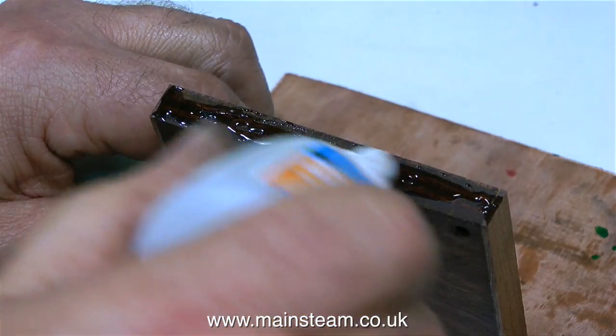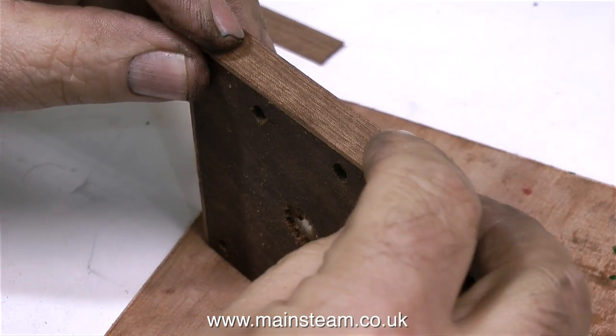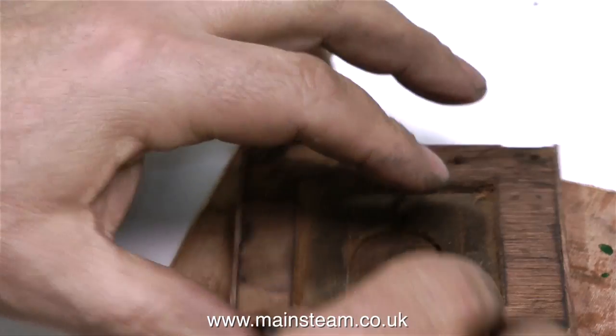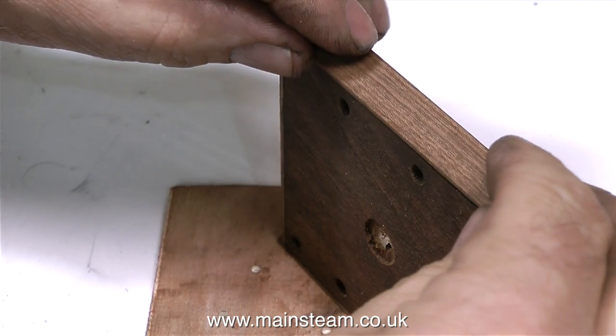And that's enough of that. It's time to get back to making the base look more attractive. The cyanoacrylate adhesive has now set, and two of the mahogany planks are now firmly stuck to the base. And it's now time to stick on the other two. And yes, these are just a bit longer than they need to be, and that is intentional, because I'm going to sand them down, and all will be revealed very shortly.